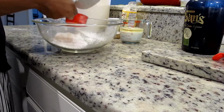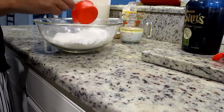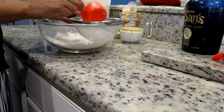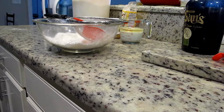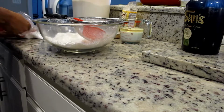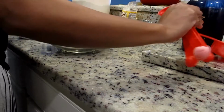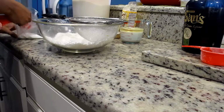And I am going to add some sugar, but I don't want to add a whole lot of sugar to it, just enough to get some sweetness. So let me grab some sugar. I think we're going to go with 3 tablespoons.